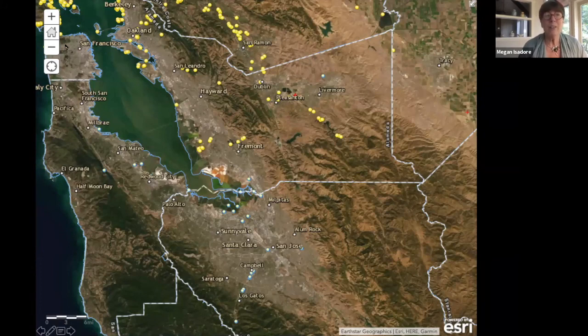One thing we found out is that river otters really don't hang out in San Francisco very much. In the whole time, there have been a couple of sightings in San Francisco, none on the coast south of San Francisco. The habitat here, especially from Pacifica south all the way down to Monterey, is excellent for river otters. There's ocean there, there's lots of fresh water for them, but they don't seem to have progressed much past Fremont.